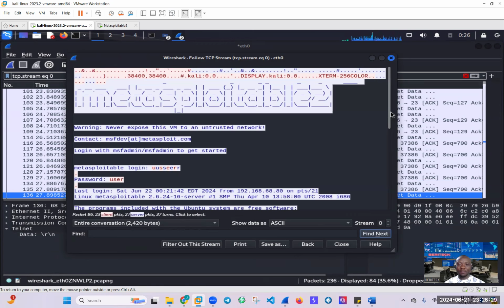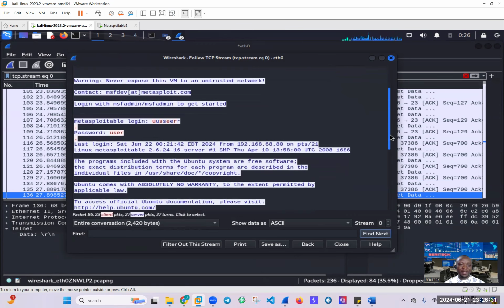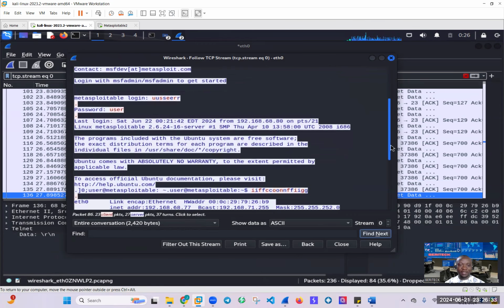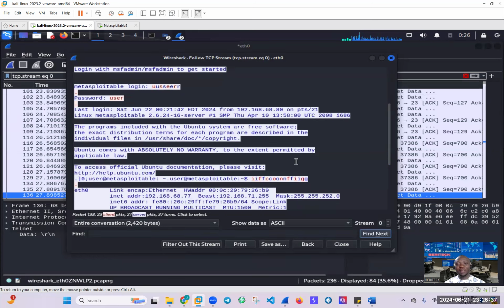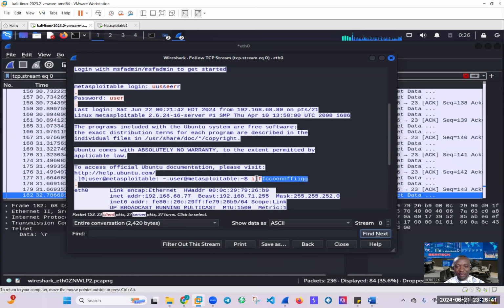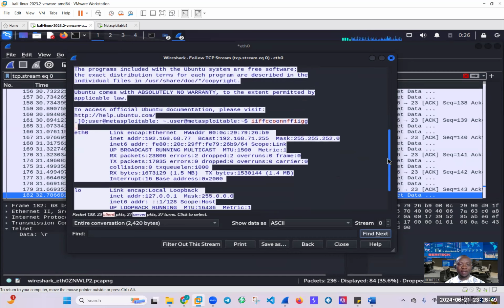So that is obviously a proof of concept that telnet is in Cleartext. Whatever credentials you're passing through would be intercepted. You can even see when I type in ifconfig, you see that right here, right? Isn't that amazing? ifconfig, it captures all the commands. Anything from that session is going to be captured.